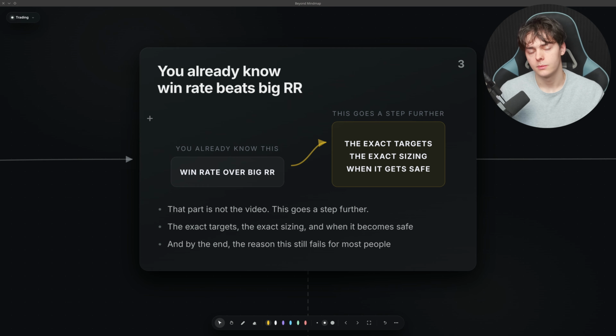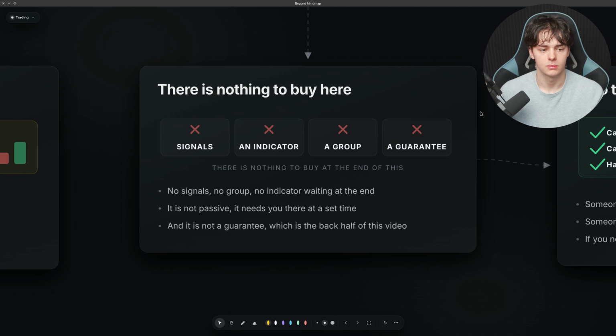See, your win rate means way more than your risk to reward. Yes, we all like to have a 1 for 10 risk to reward, but what is that really going to do for us? It has left us with a very low win rate. And if your win rate is very low, then you're not going to be able to focus on your entire system. And by the way, I'm not trying to sell you anything in here. I'll tell you exactly what I did in order to achieve this.